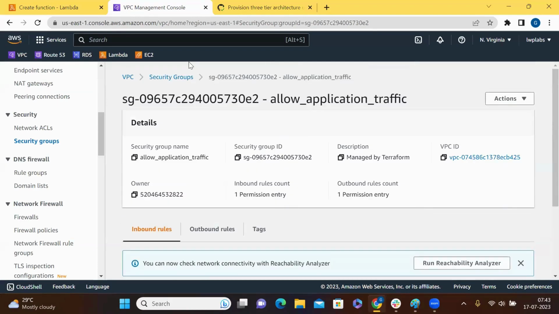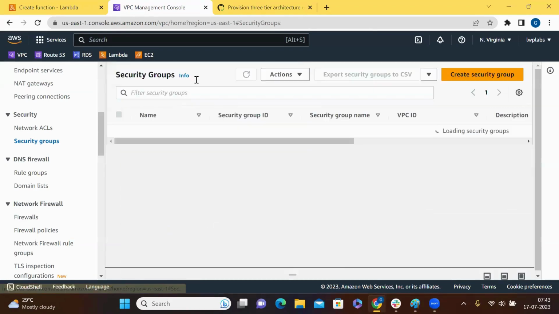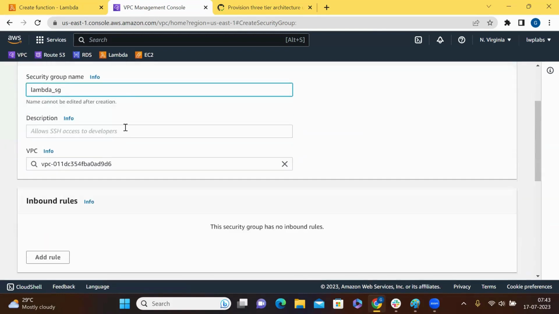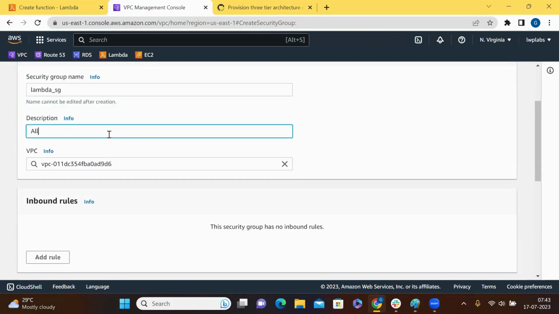So let's create a new security group because any one of these does not satisfy. Lambda security group. Allow access to app server. Yes.